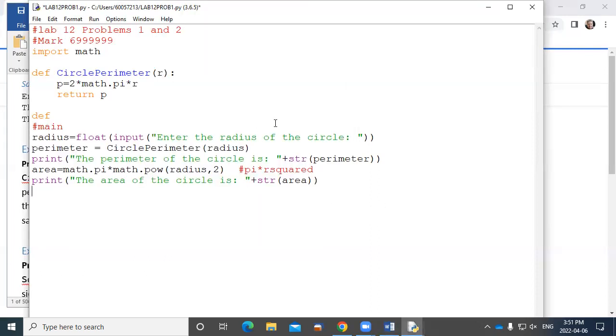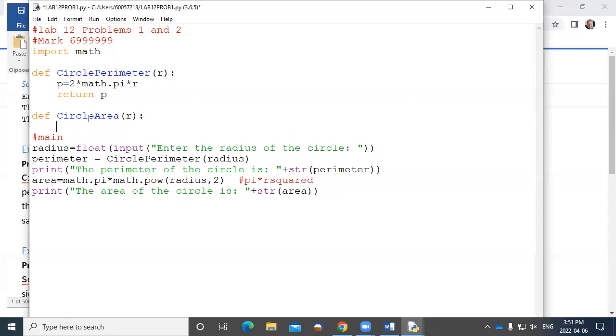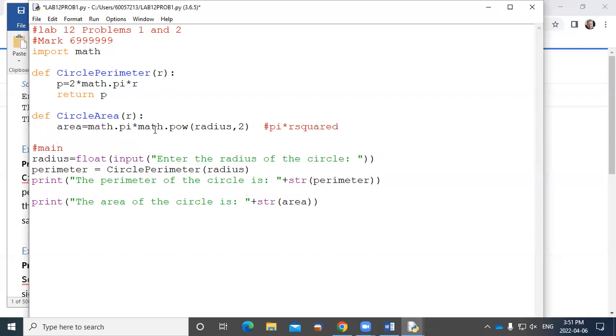I'm purposely doing this copy and paste because that way I won't get spelling errors, right? That's a big problem that a lot of us have, including myself from time to time. We get spelling errors because we're looking at it, we think we're spelling the same thing, but we're not. I'm going to use the same kind of local variable as we did last time, so that's going to be R. I'm going to take this formula from here, and that's going to be my formula that's happening inside there.